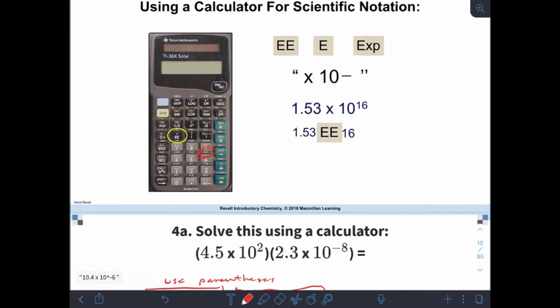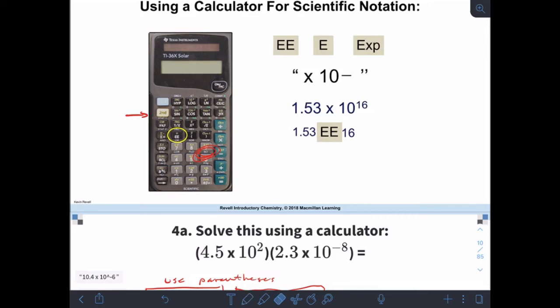So it will actually show you numbers in scientific notation. In order to use that, you'll hit the second button, and then you'll hit the number 6, this SCI button. Now your calculator, depending on the model that you have, it's going to be in a different place, but they all have that SCI somewhere on the keyboard. So you'll need to be able to switch into scientific mode if you want to.